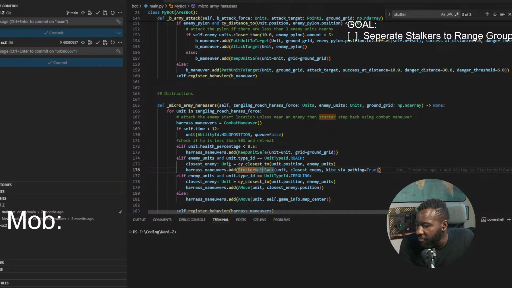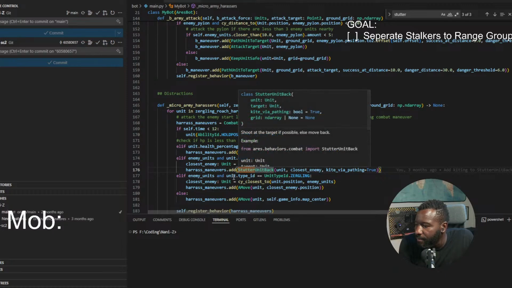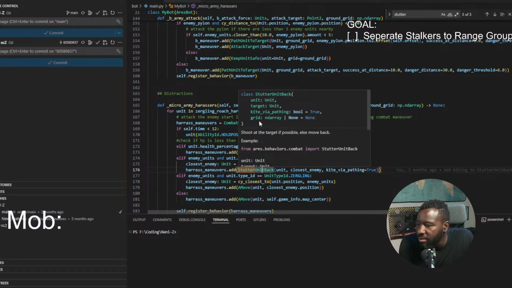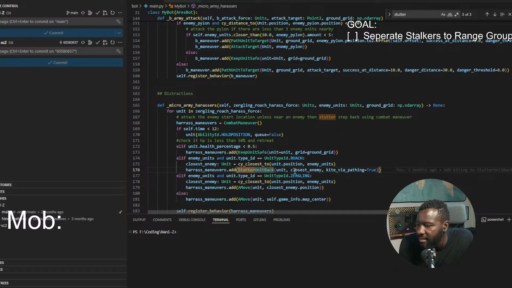Stutter units back. So I have a stutter units back. When I added it, this stutter unit back only used pathing, so it used a boolean, a grid, target, and unit. This one had a target. And I guess I passed the closest enemy. So it was unit, and I passed the closest enemy as the target.